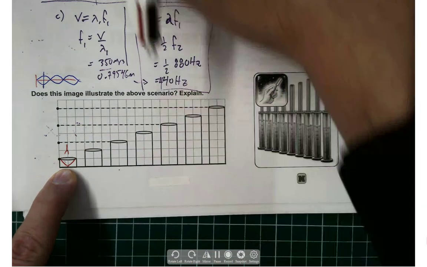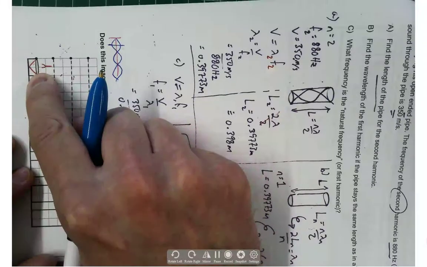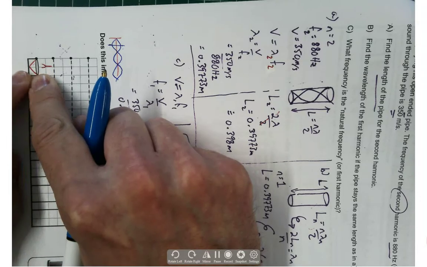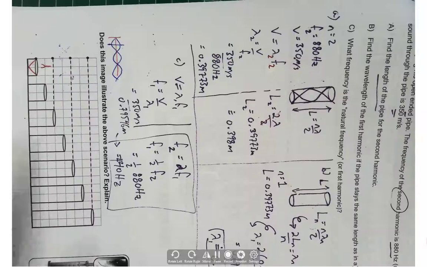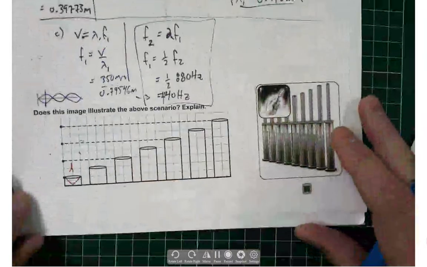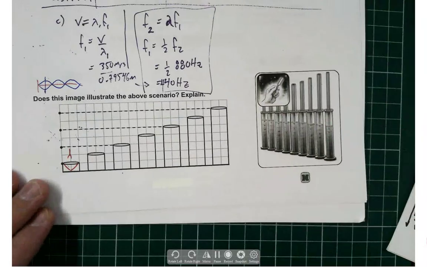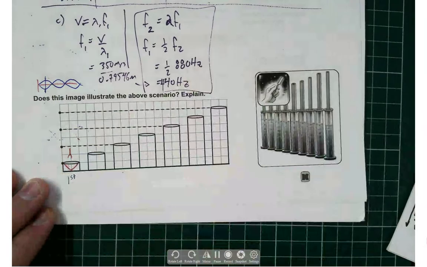For those of you having a hard time seeing that that's 1/4 wavelength, let me turn it sideways. Can you see that it's 1/4 wavelength now? It's just half a hump, okay? 1/4 wavelength, 1/4 wavelength. Give me the nods of the head. Does that make sense? All right, cool. Back to this then. If that's 1/4 wavelength, based on what we've said previously, that must be the first harmonic. So I'll call that the first.